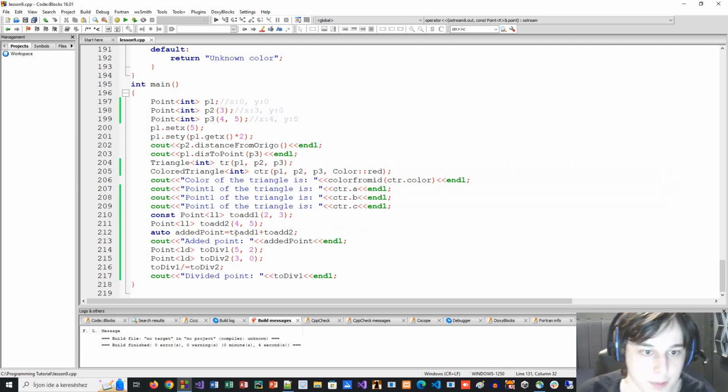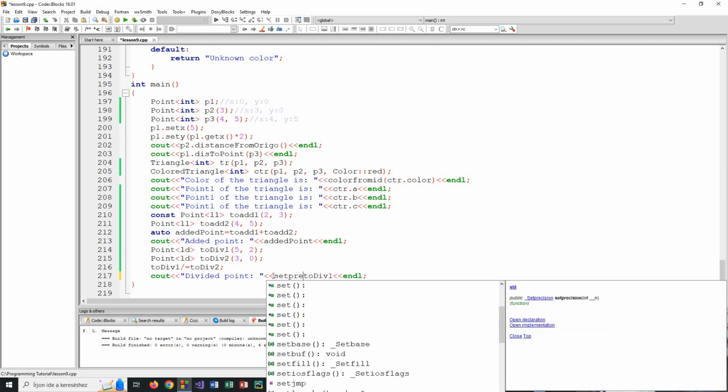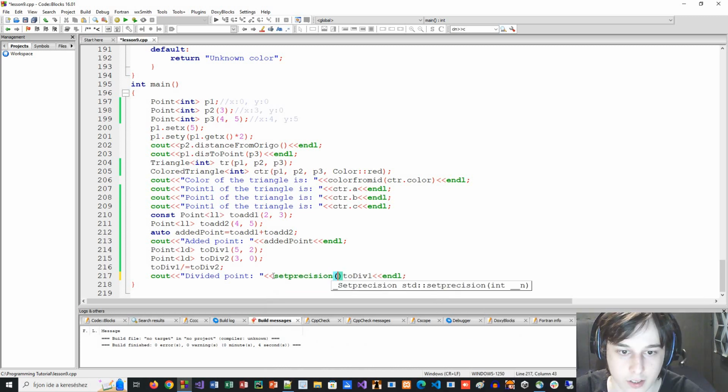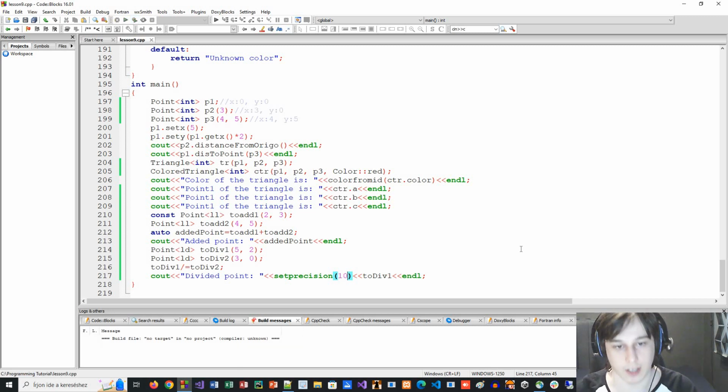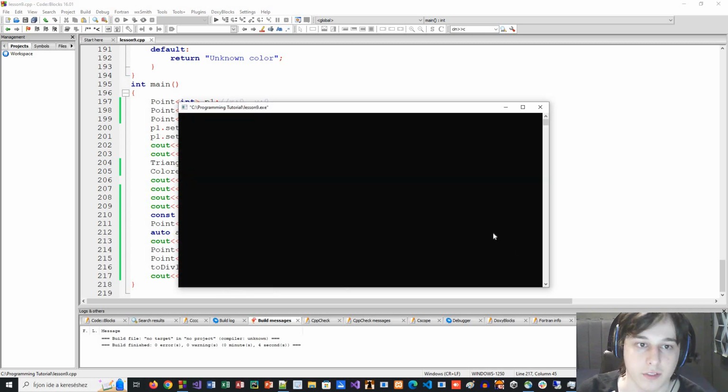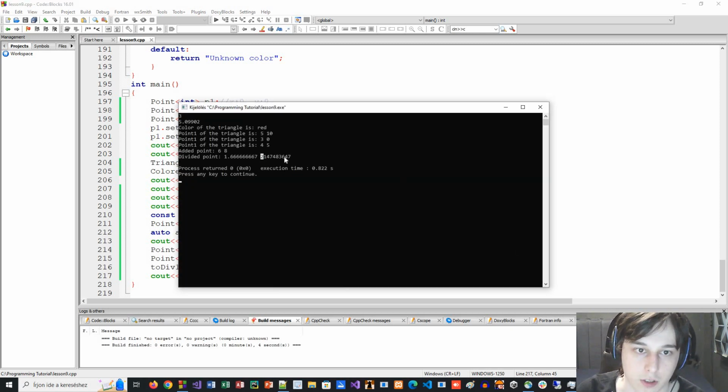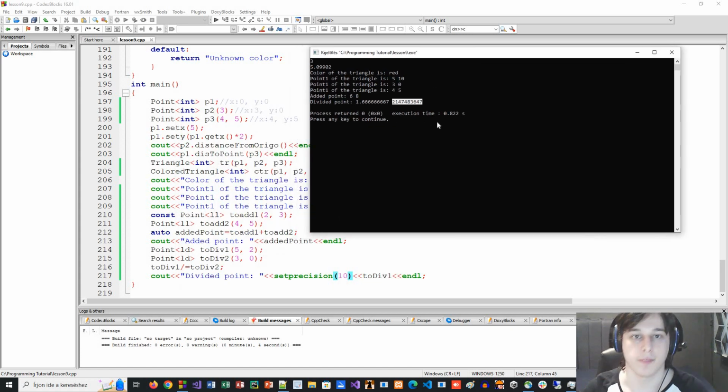Or if you remember our previous video, you can actually set the precision to another number. So let's say that we want the precision to be 10. If we build and run it again, it will be able to output it correctly. So you can just set the precision.